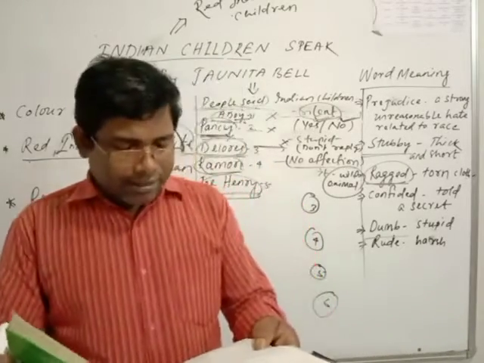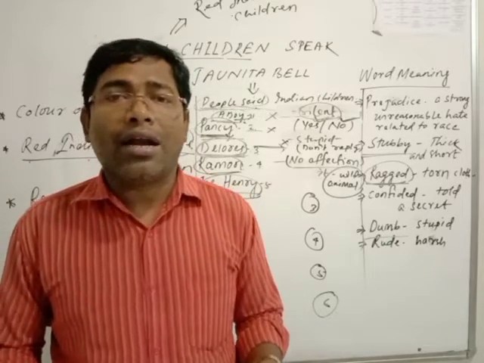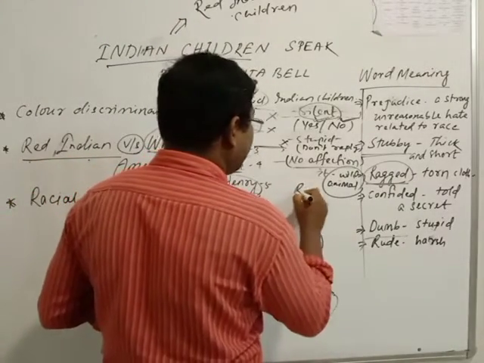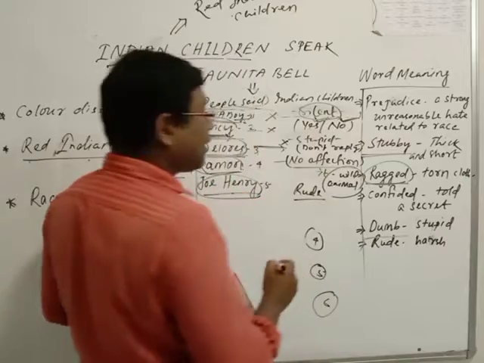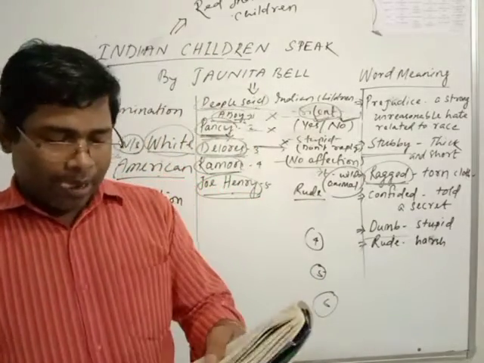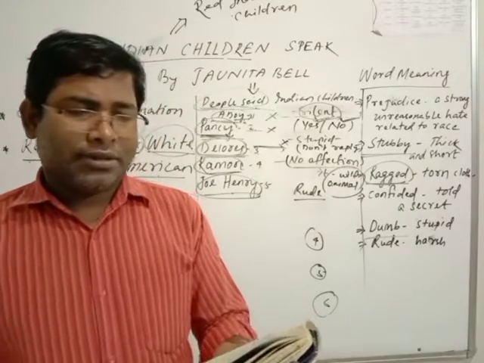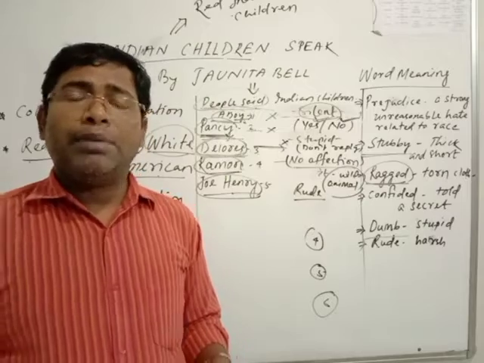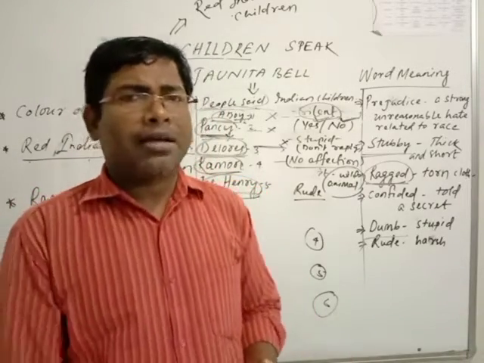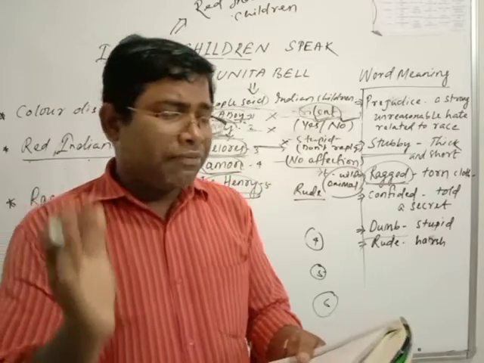People say Indian children are rude. Next slide. People say Indian children are very rude. Means cruel. Rude means cruel. They don't seem very bright. If you see them, they are not looking bright. Firstly, their color is black and their attitude is also black. Okay, so they don't seem very bright.